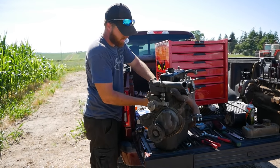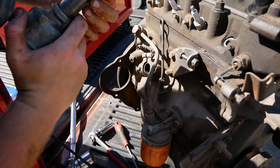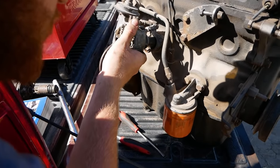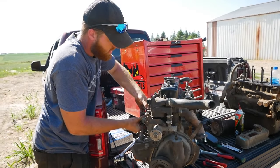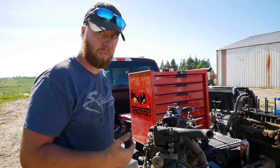All right, so while we've been messing with this motor, our distributor, as you can see, is not in. So this cog needs to line up with the gear set inside. There it goes. All right, that's set in, just archaically. Now we need to time this motor.